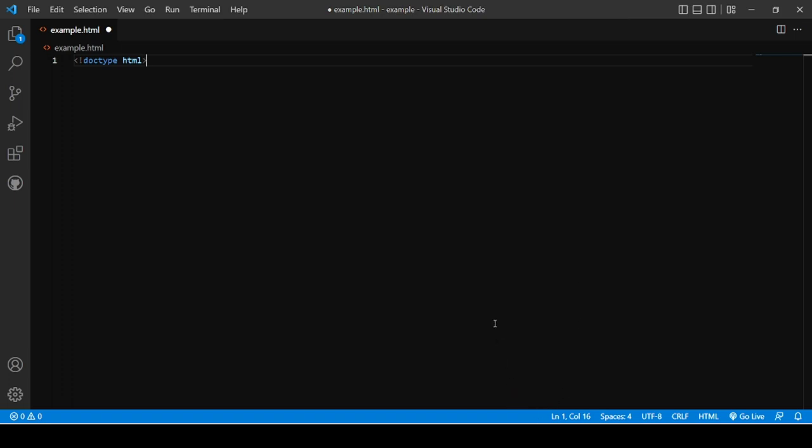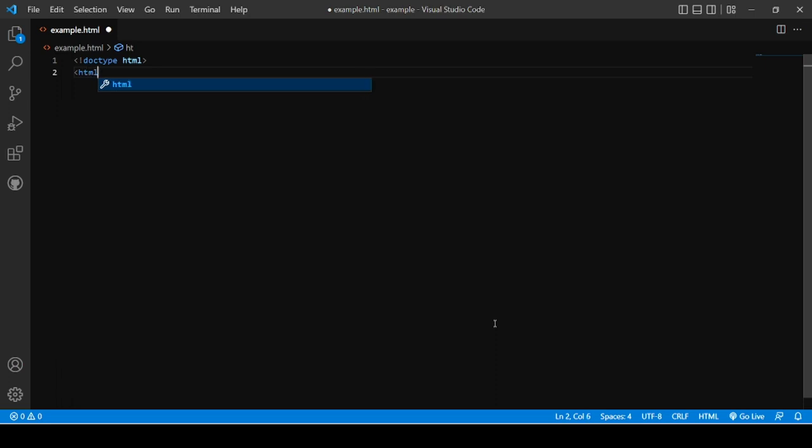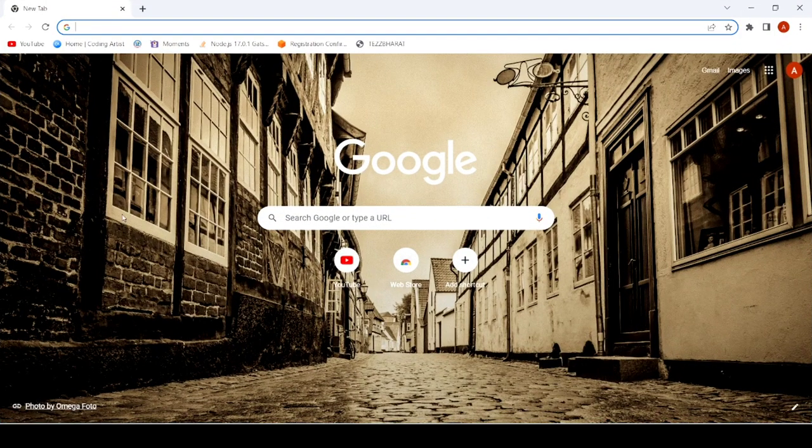After that comes your HTML tag, which has a closing tag. This tag contains all the other tags we are using, including the head tag and the body tag. In the head tag we specify the information that the browser needs to know, and in the body tag we put what is displayed on this screen.